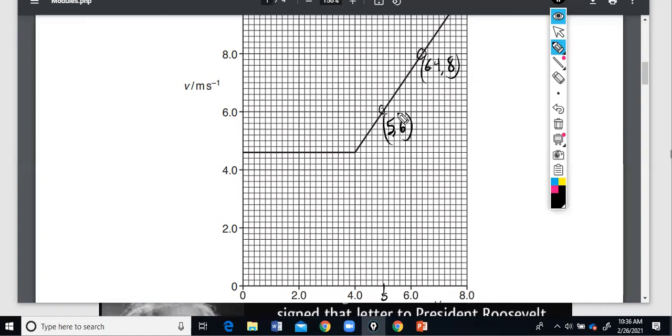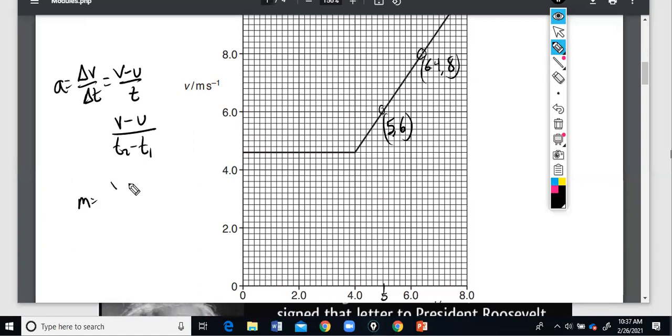So I just write out my coordinates, right? These are the times, 5 seconds, 6.4 seconds. These are the velocities, 6 meters per second, 8 meters per second. We can remind ourselves that acceleration is the rate of change of velocity, the change in velocity over the change in time, or v minus u over t. And really, we could think about that like v minus u over t2 minus t1, the velocities corresponding to these times. Or you just think about it like it's the slope, y2 minus y1 over x2 minus x1, except these aren't x's and y's, they're t's and v's, right?